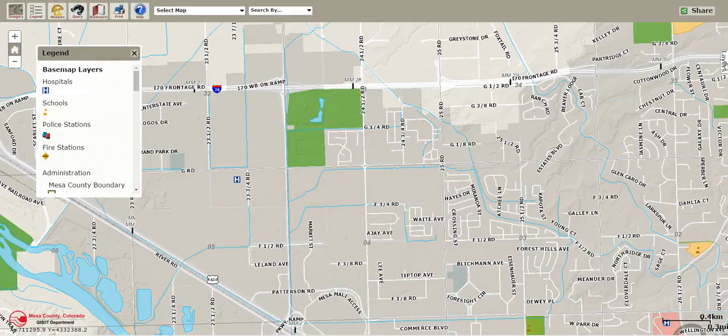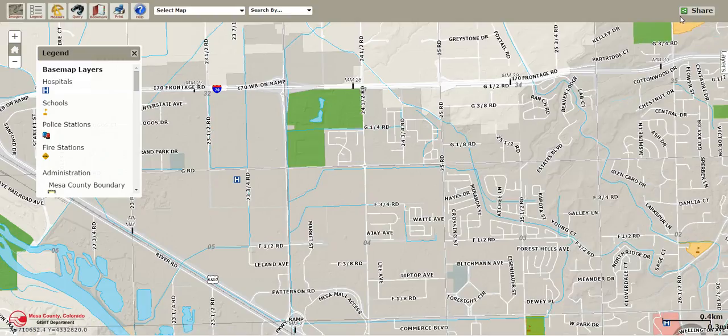Clicking the Layers tab reveals any layers that are currently loaded in the map. Checking a layer turns it on. Unchecking a layer turns it off. This menu updates with new layers as those layers are added to the map. Above the layer list is the Share button that lets you share the current map extent with anybody via email or a number of social media outlets.